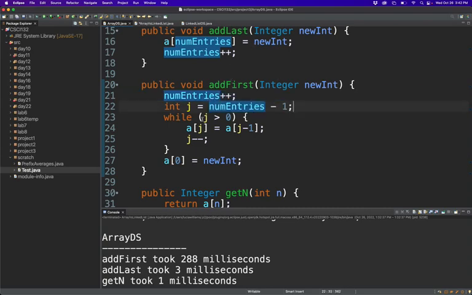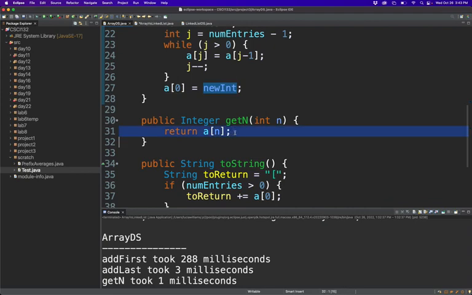And then in this while loop, we start at the back of our data and we move everybody over one at a time. And then we can put in our new int at slot 0, right? Cool.